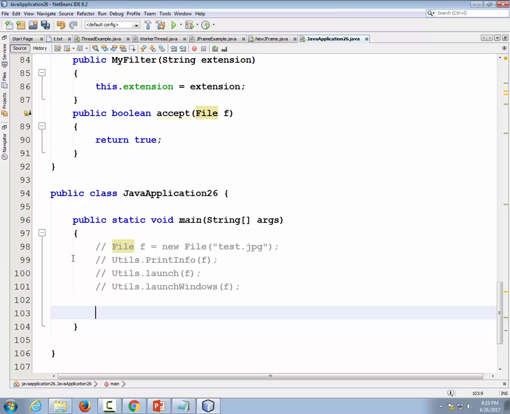So let's create a new filter of the type that we just created. My filter is equal to new my filter, and we have to pass in an extension, but I'm just going to say empty string. It didn't know what my filter was. I didn't give it a name. myF.